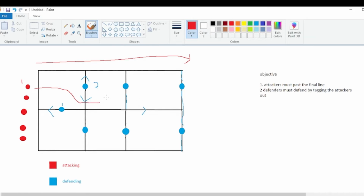Done. Easy. Second area. Also, I kind of forgot to explain that while the first guy is running through, it's not like a turn-based game. Everyone can go at once. All the attackers can go at once. So while the first guy is between the first line and the second line trying to juke out the people, all the other attackers might see it as an opportunity to go past, because the first guy is too busy trying to catch the first attacker. So, yeah.